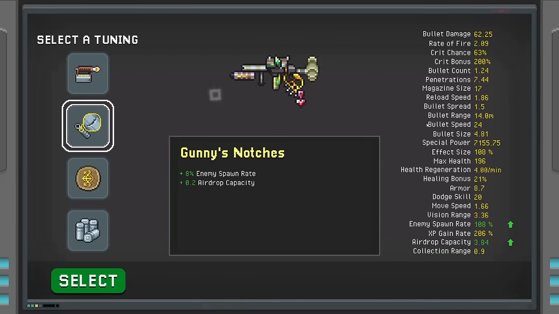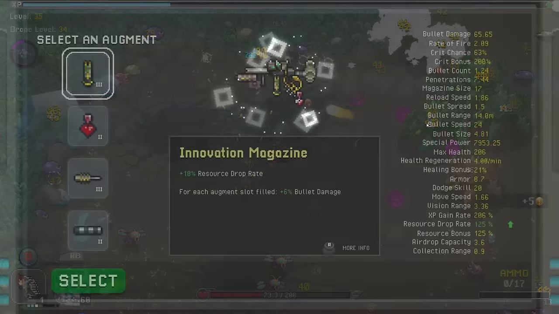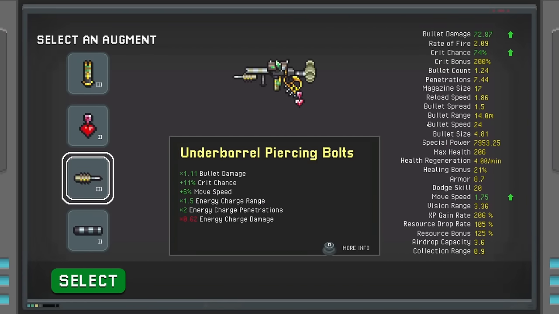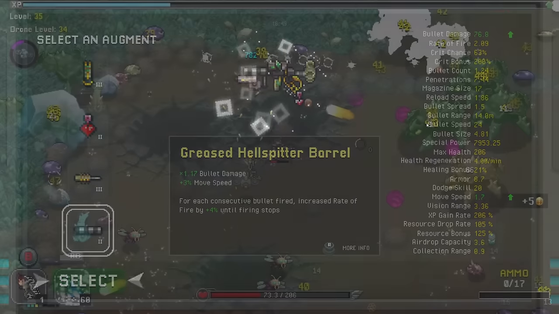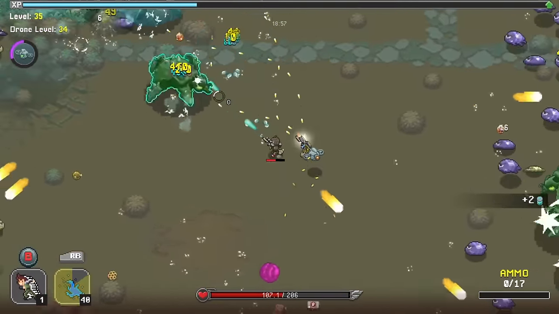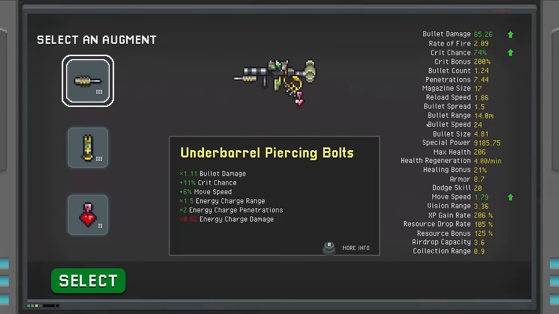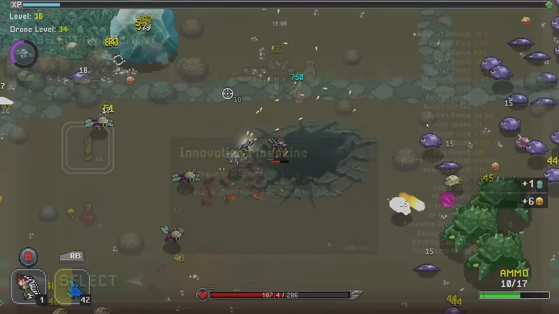Get bullet speed. No. Bullet damage. Did think about taking that one. Oh, that could be good. No, we'll take that one, I think. Because I'm basically always firing now, it just makes sense to take something like that. Right, so reloading affects it, but that's okay. Let's take the innovation magazine.